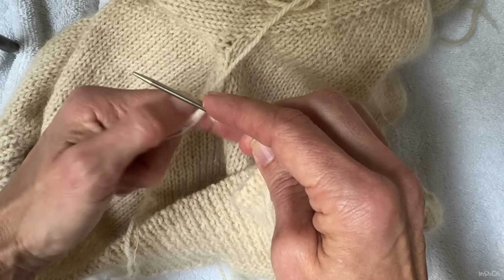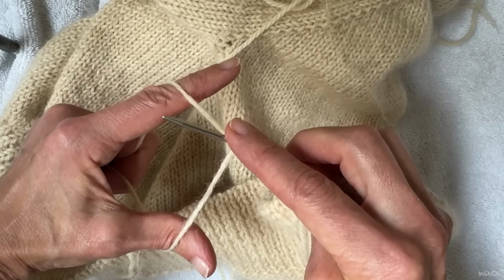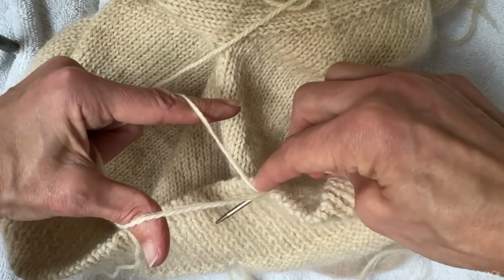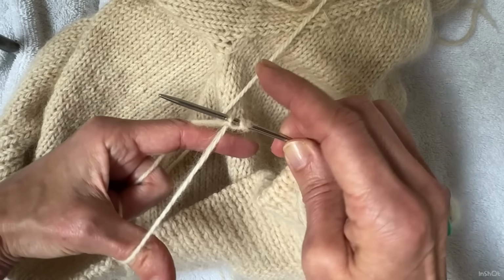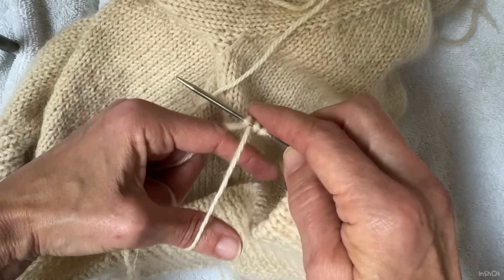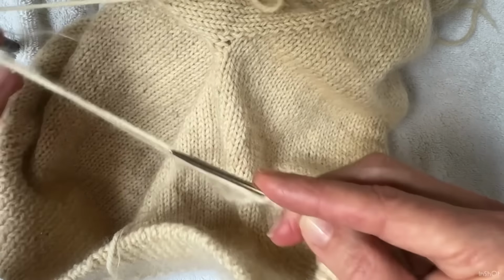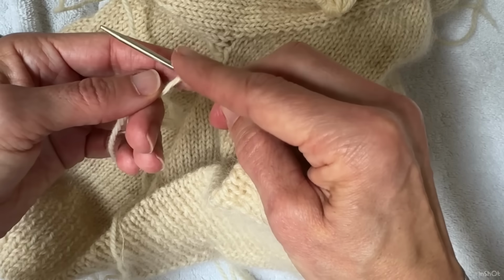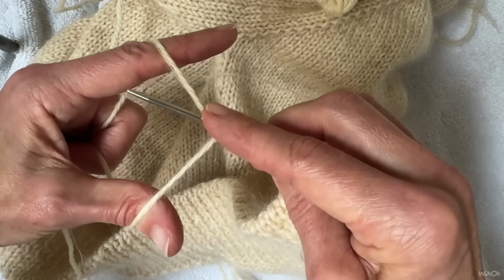Now if you don't put your finger on it, it's going to just go all over the place. So I've got a purl and a knit. Now I need to put on a purl. So I'm going to go over the high and under both, and then down through the center and under the high, and then that looks like a purl stitch. So I've got 3 now. And see how it's wanting to flip around, so just make sure you keep your finger on that. You can readjust your left hand, but you just want to keep your right hand on those 3 so they don't disappear anywhere.